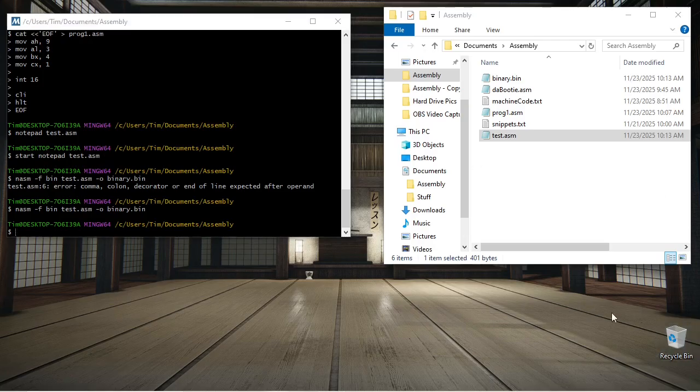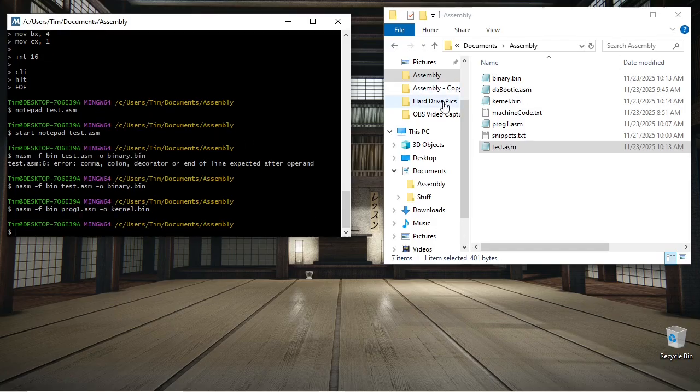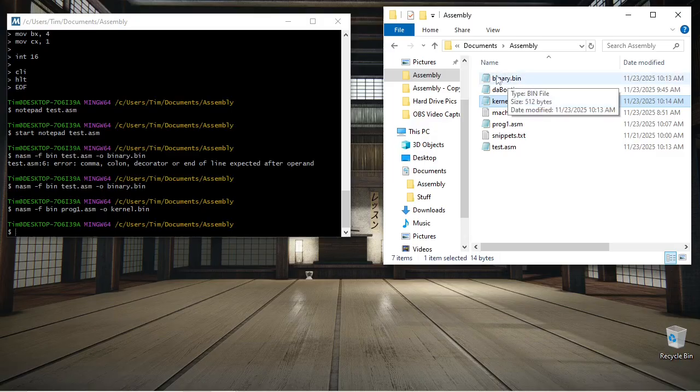And so then we can do the same thing to our kernel, like that, right? And then now we have our binary here, and we have our kernel here. I'm going to combine the two of these, so this will now come immediately after our 512 boot sector. I'm going to do it kind of the easy way here.